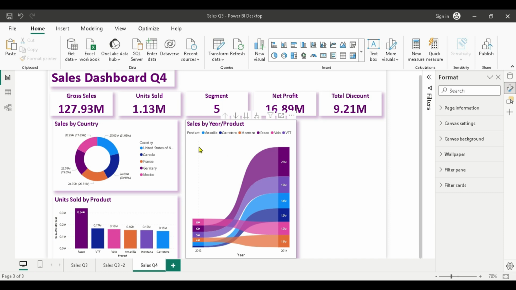So as we can see, Amarella, which is one of our products, you can see what it is here. You have Montara. Montara starts at 4 million in 2013 and it's 11 million in 2014. Making quite a bit of money in this business, eh? So that's for that. What other metric can we put in? Put it in the comment section to tell me what other metric you can put in.